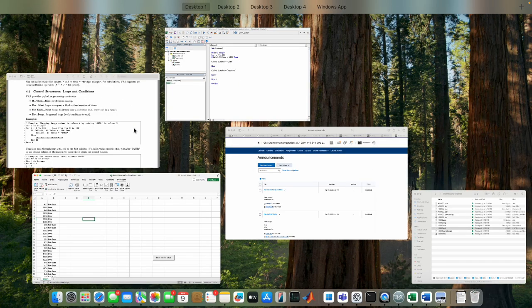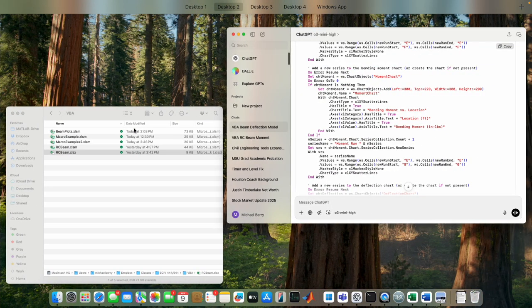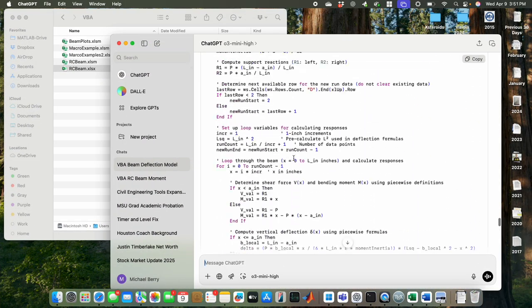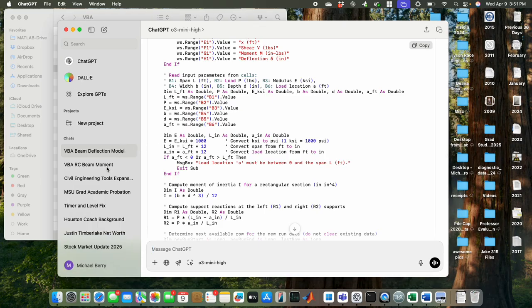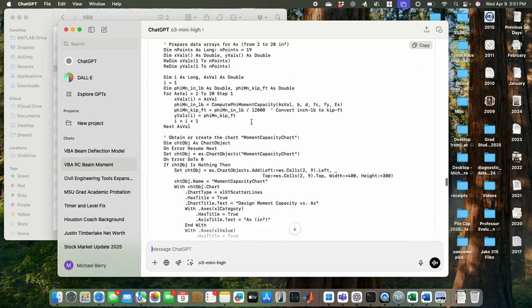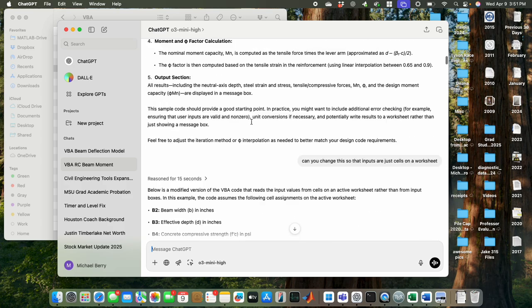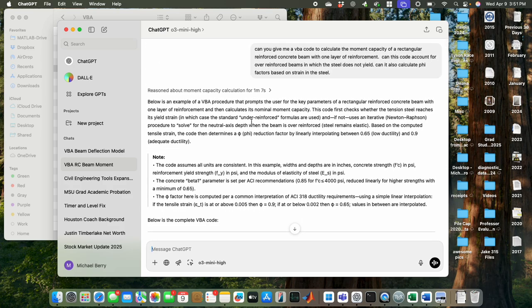I did it today. So this is your homework problem, and this is what you could do. I'll show you my conversation for the reinforced concrete one. Granted, I have a fancier version. I have the paid version, and I use the o3 mini high model. It's supposed to be really good at coding. I think the other one works. I think that we're not doing anything too fancy here. So I just said this.